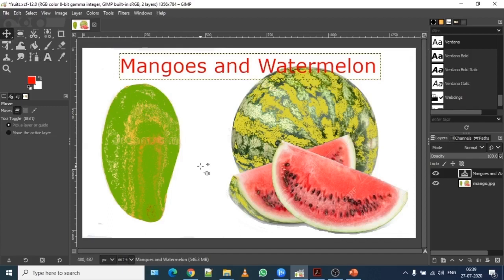This is how you can take a picture and give it different types of color effects. So this is the end of chapter number 3, which is on manipulating images using GIMP. And next we will complete this by doing the exercise of this chapter.